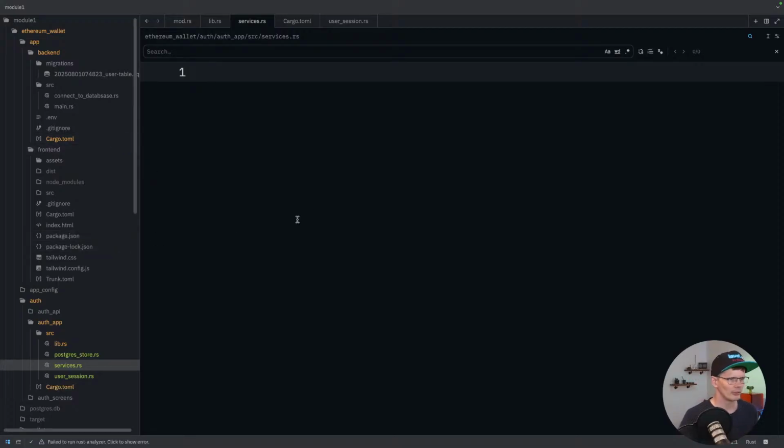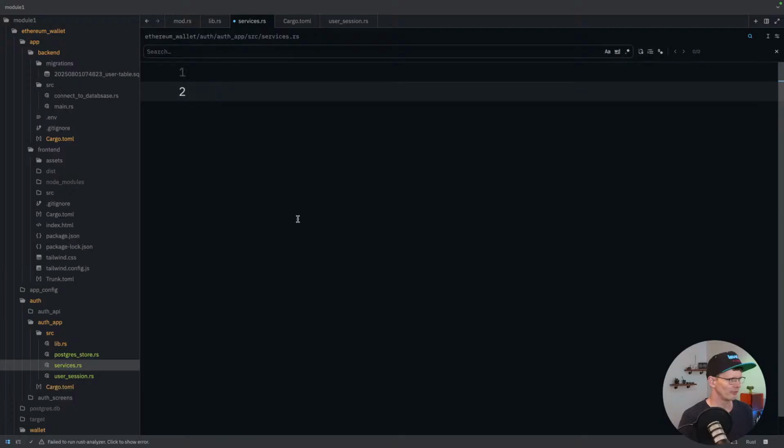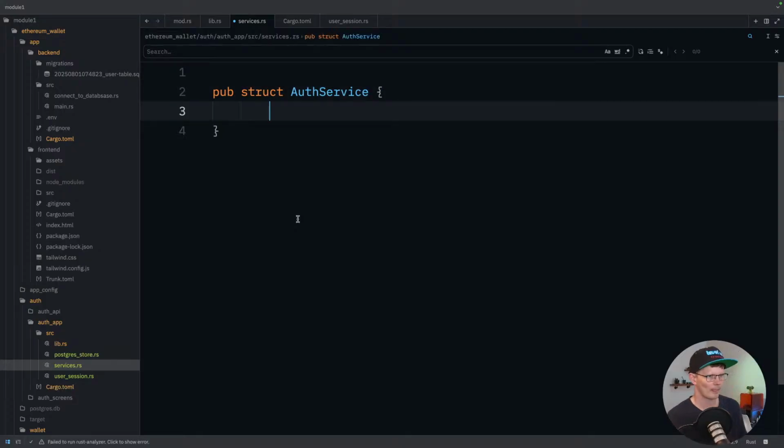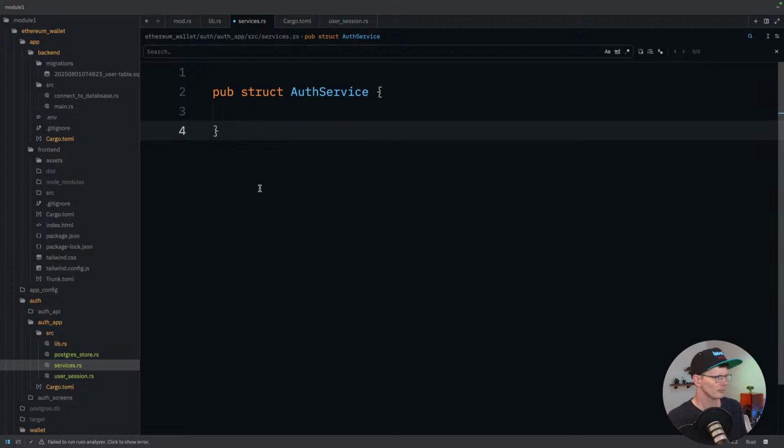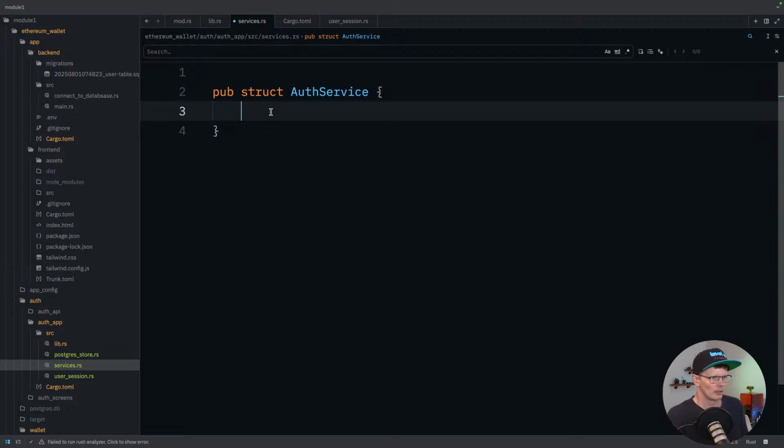And so the first service that we will be defining is the Auth service. And this will be a public struct that we call AuthService. And it will only have a pool.